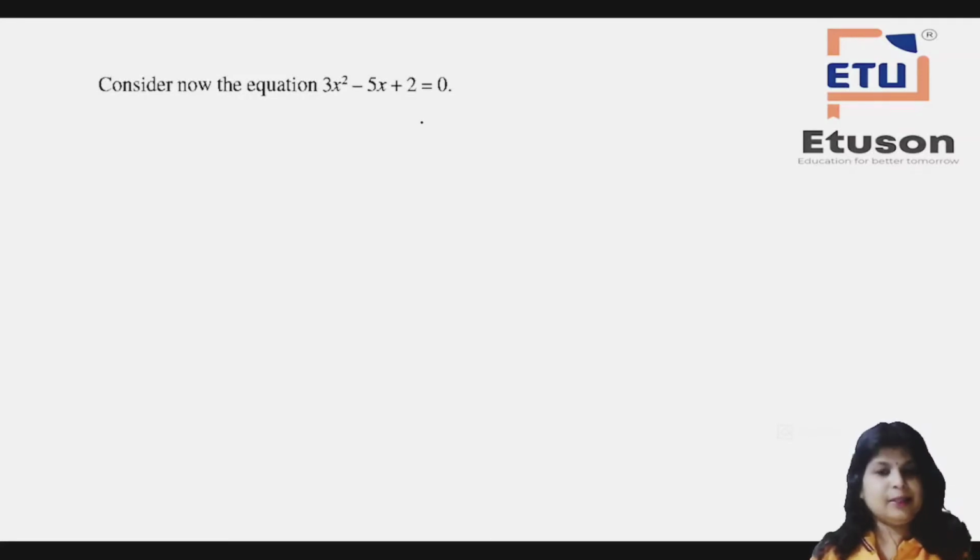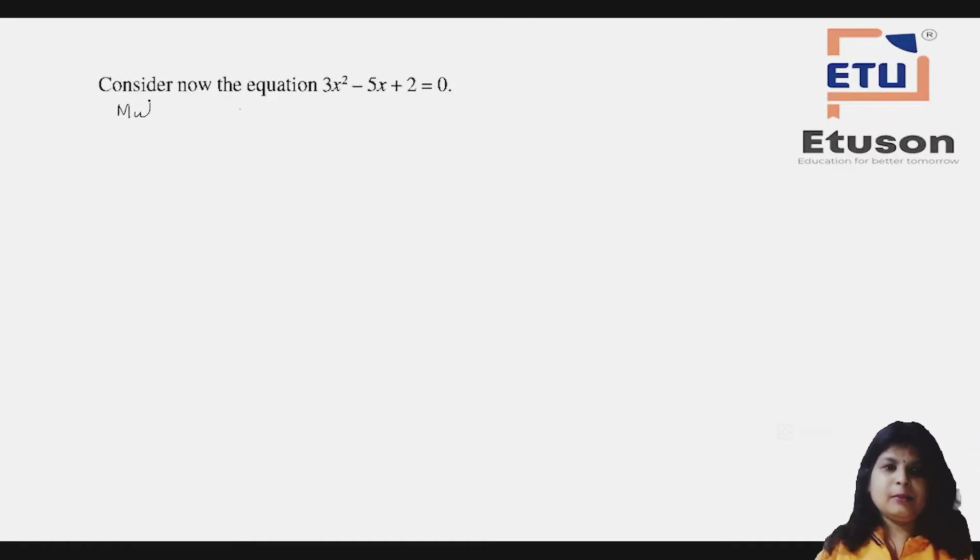So why multiplying by 3 and dividing by 3? That is because we want to make it a perfect square, right? We are converting it into a perfect square with some constant. Now, the term containing x square has to be a perfect square first. Here the coefficient of x square is 3. So if you multiply by 3, it will become 9x square, or if you divide by 3, it will become x square. Both ways, 9 and 1 are perfect squares. So let us try solving the quadratic equation by both methods. First we will multiply it.